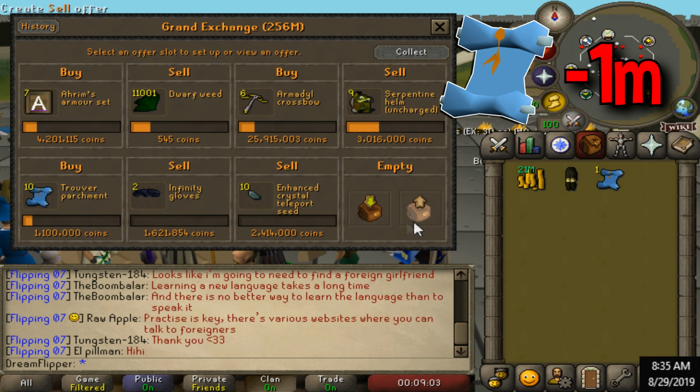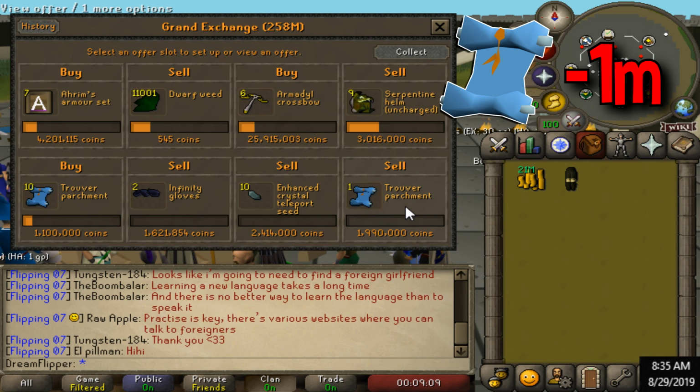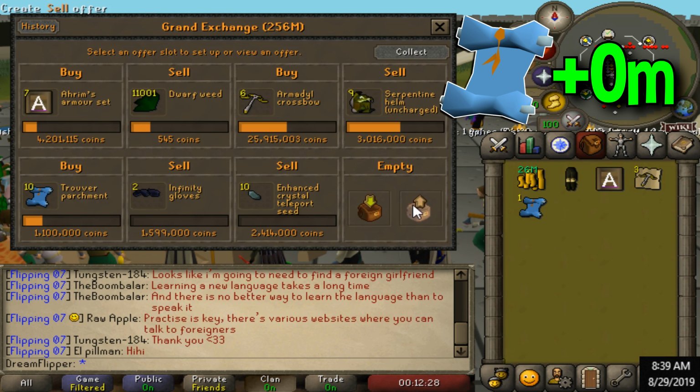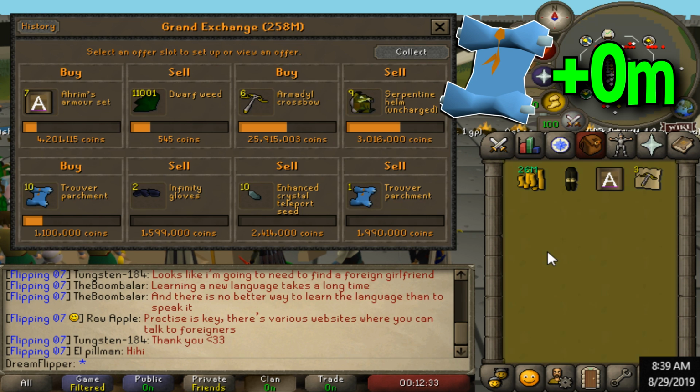Okay, we got our very first Parchment, and we're going to try selling it off for 1.9 mil, which is still around a 800 to 900k profit. I guess 890 would be the exact amount. And if we sell this off, we'll get our money back. Hey, there we go. We sold off our very first Truver Parchment for 1.99 mil. Amazing. We got another one also, so we're going to hopefully finally get a profit from this item.